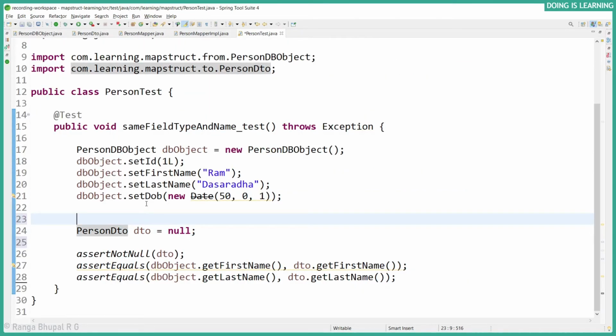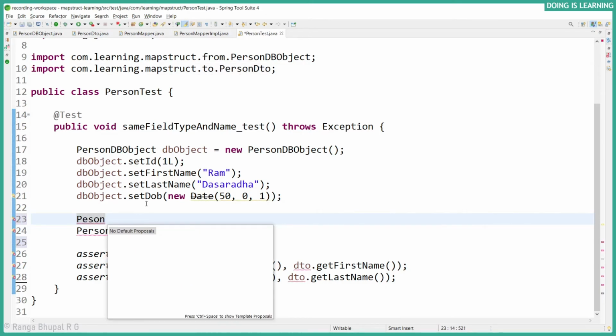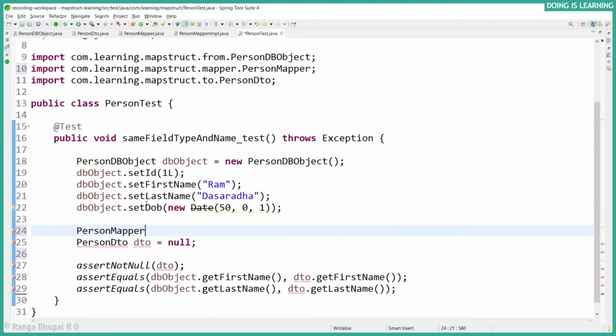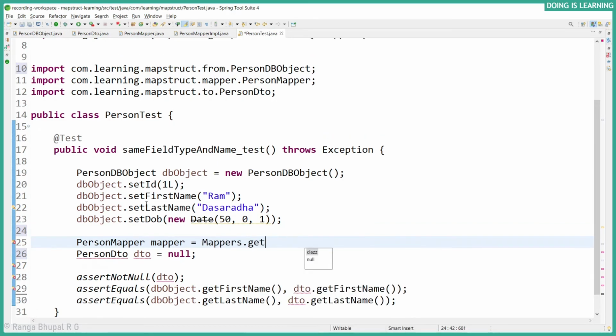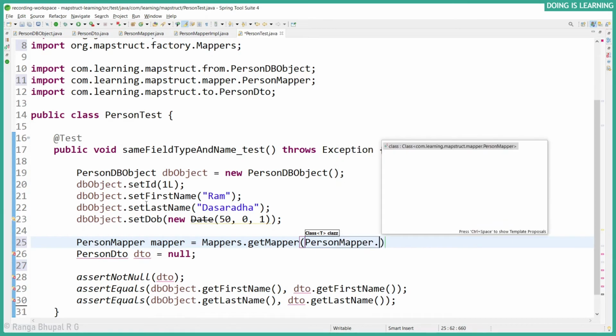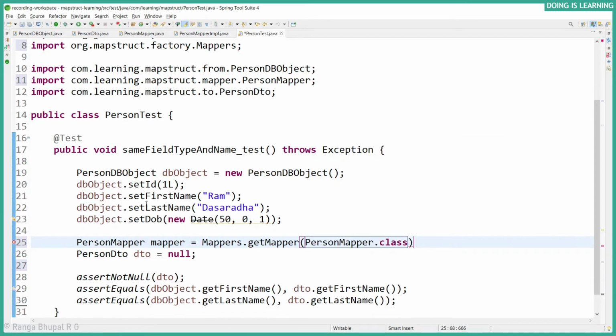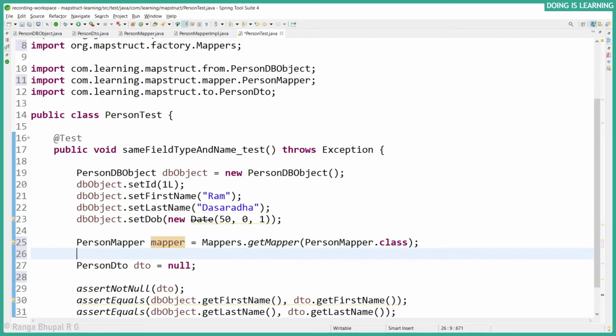Let's create a mapper object, so PersonMapper is equal to, let's use the mapper injection, which is Mappers.getMapper of PersonMapper.class. Let's validate this one also.